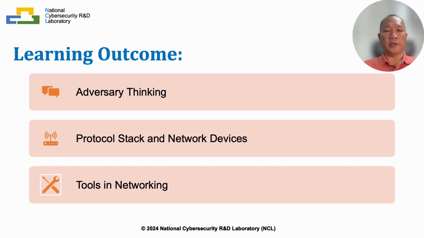The learning outcome for these sessions will be adversarial thinking in networking: the weaknesses in networking, the exposure, eavesdropping, the security groups, access control, access control lists, etc. The protocol stacks and network devices. We will formally introduce the OSI stacks and the different protocols and the devices of each layer. Finally, we will talk about tools, the physical tools and the software tools.